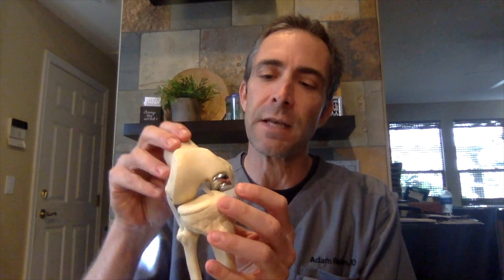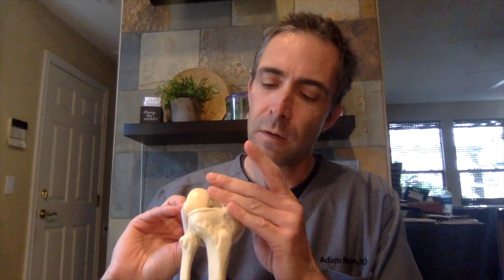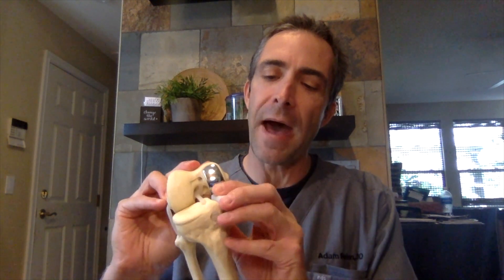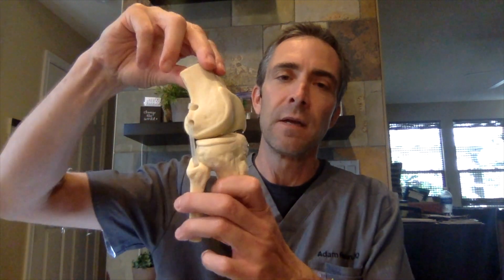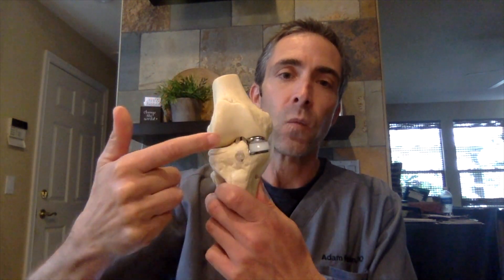Now how is that similar to or different from a partial? A partial is just essentially a third of the knee. This is a partial knee replacement — you can see that the outside part of the knee still has normal cartilage, preserving the ligaments. In this particular instance, if you just have bad arthritis on one half of the knee, the thigh bone is prepared slightly differently — it's milled — and then just the half of the shin bone is cut. Now you have metal on the end and back of the thigh bone and a plastic insert in between, so as this person bends and straightens, it's metal rubbing on plastic, but just on the inside half of the knee, while the outside half is left intact.